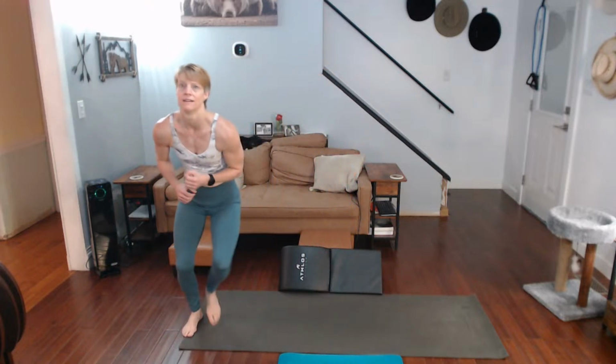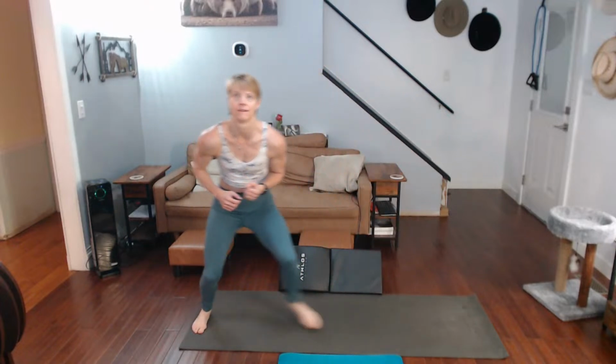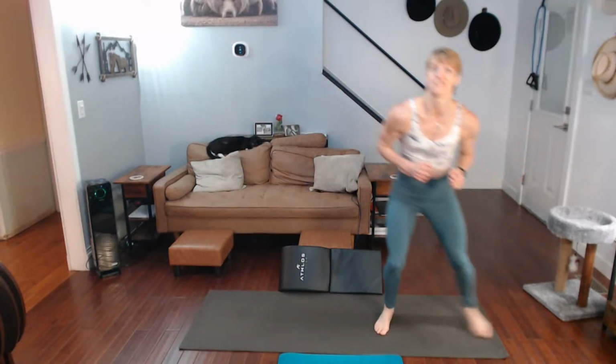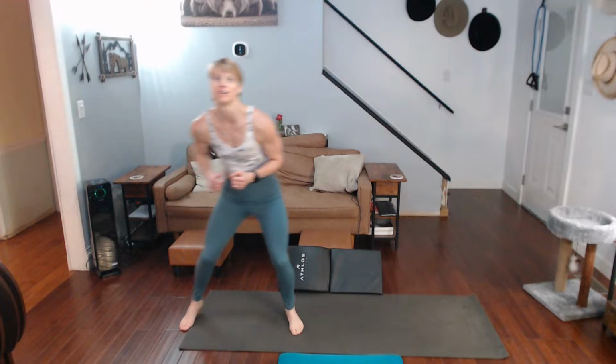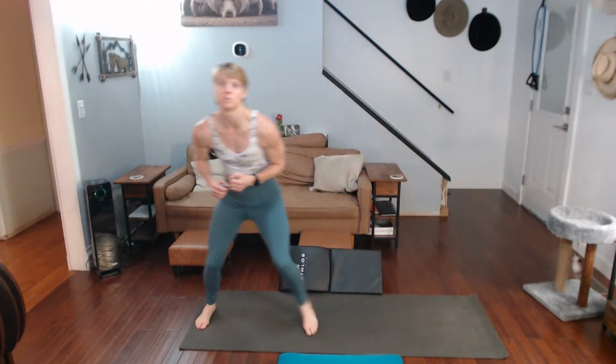And stepping it. Starting with the steps, steps. And we're going to step it wide like this. This could be side to side shuffles too. Or you can just be walking like this. Choose your speed.